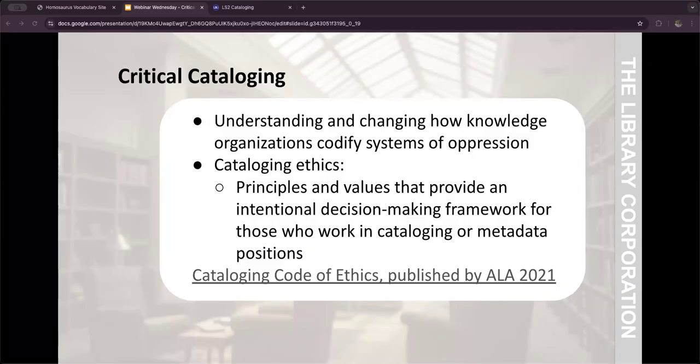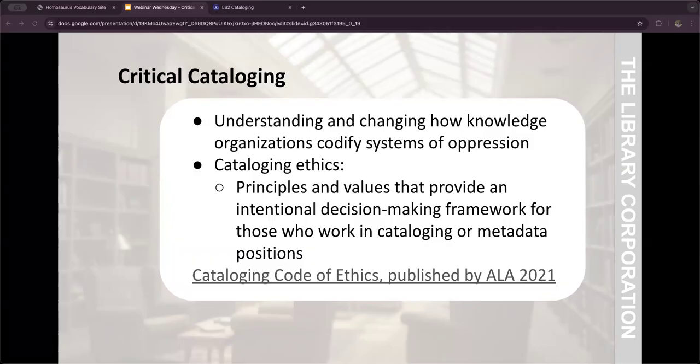And one such working group was the subject headings working group. And they mentioned that classification schemas and subject headings and taxonomies, etc., should be formulated with the goal of respecting all people. And this also follows in line with a definition from CritCat, which is an online blog about critical cataloging and a really great resource if you are interested in learning more about critical cataloging and how you might be able to implement that at your system.